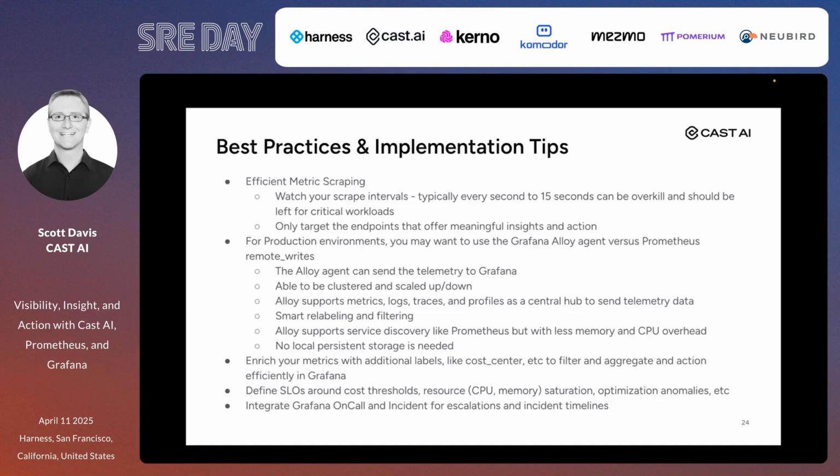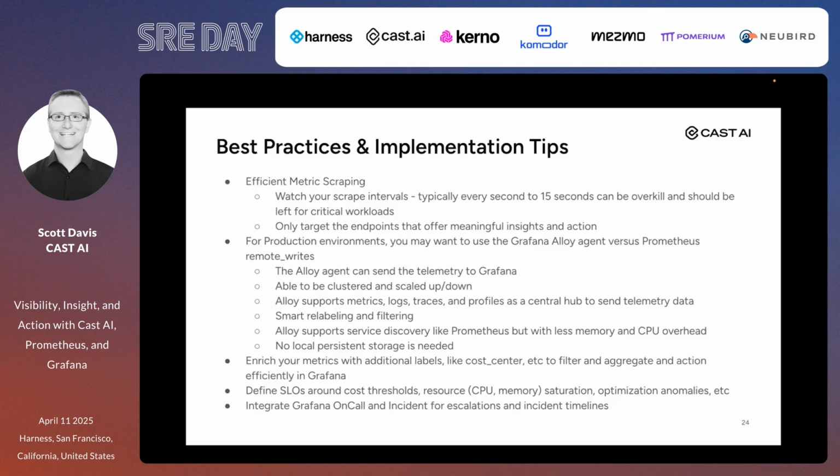There's a lot of chargeback and showback models that a lot of companies want to be able to say, all right, for this cluster, we've got these applications running on there. One of it goes to this department, another one goes to this other team. I want to be able to do that. In Cast AI, we have something called allocation groups that allow you to be able to measure that and be able to see the cost per team.